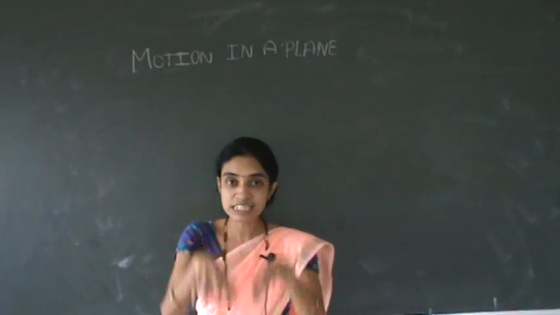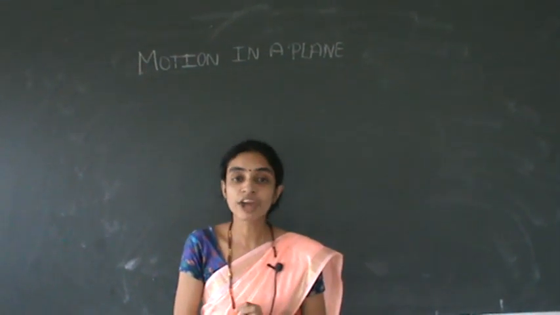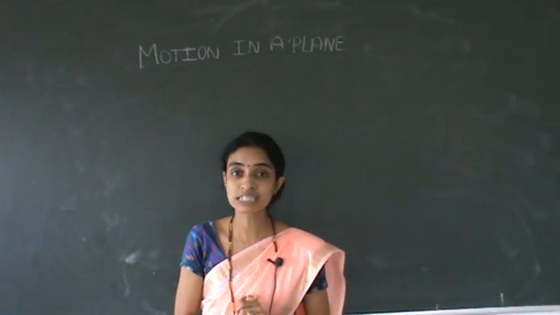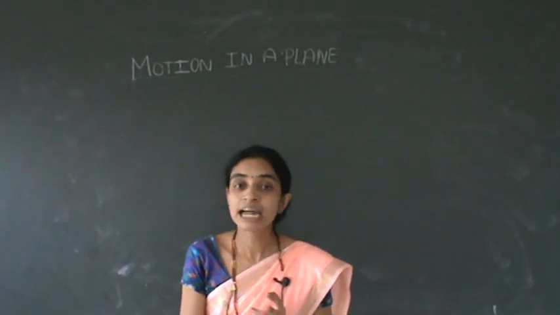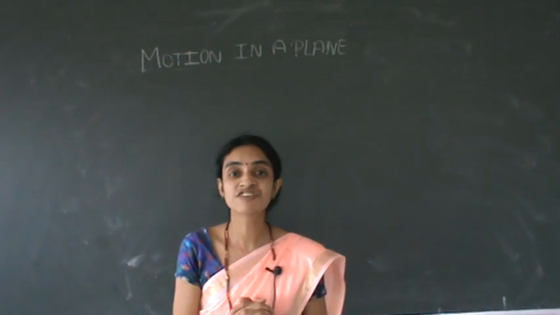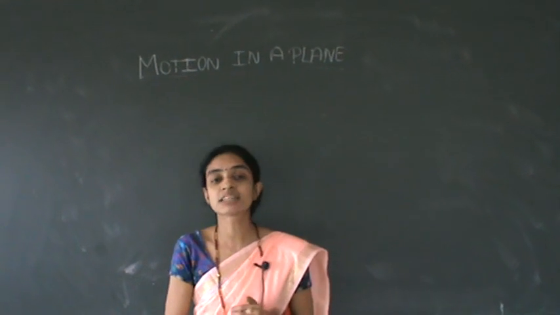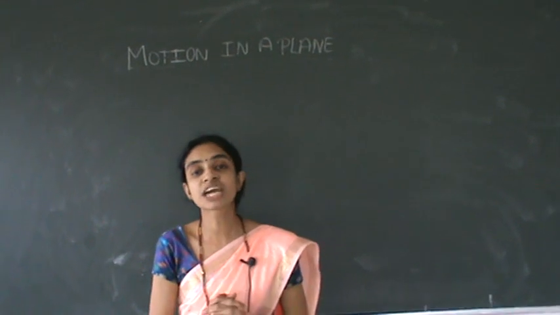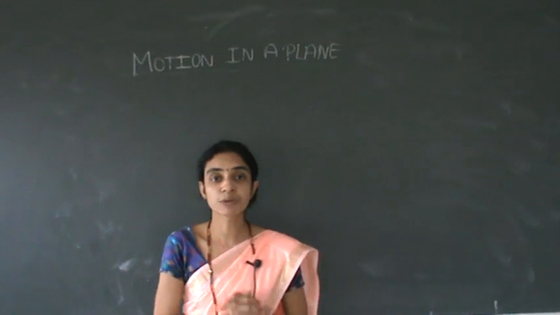Before going into the exact concept, that is regarding the motion in a plane, we have to use certain concepts that I am going to explain in today's class. You know the terms mass, length, time, temperature. These terms are nothing but physical quantities. A physical quantity is a quantity which can be measured accurately.